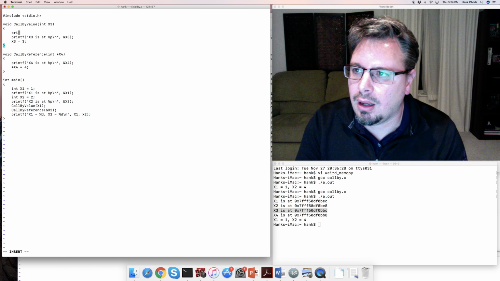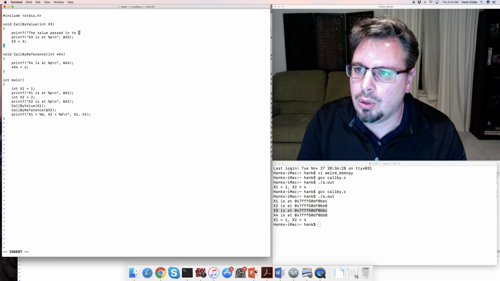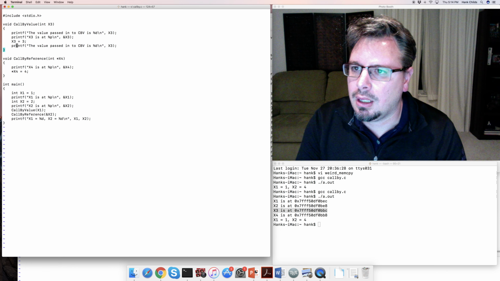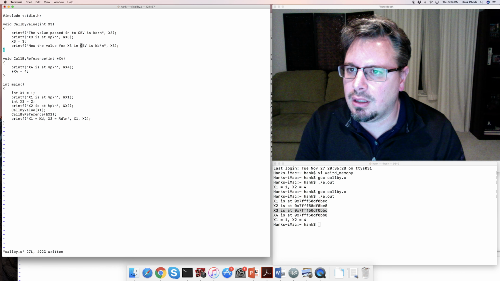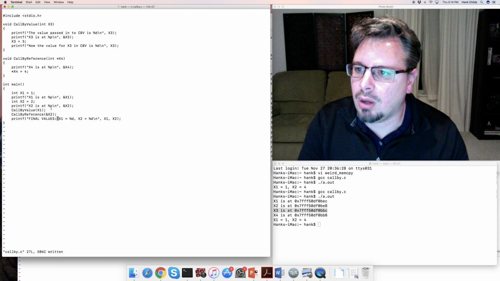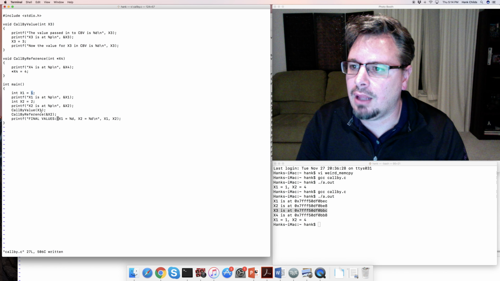See, if we go up here and say the value passed into call by value is, it's going to be 1, and here we can say now the value for x3 in CBV, and this will print 1 and 3, but when we get back to the end, we're still going to have a value of 1 because we have a distinct memory location for this variable, and we're passing the value, which is 1.